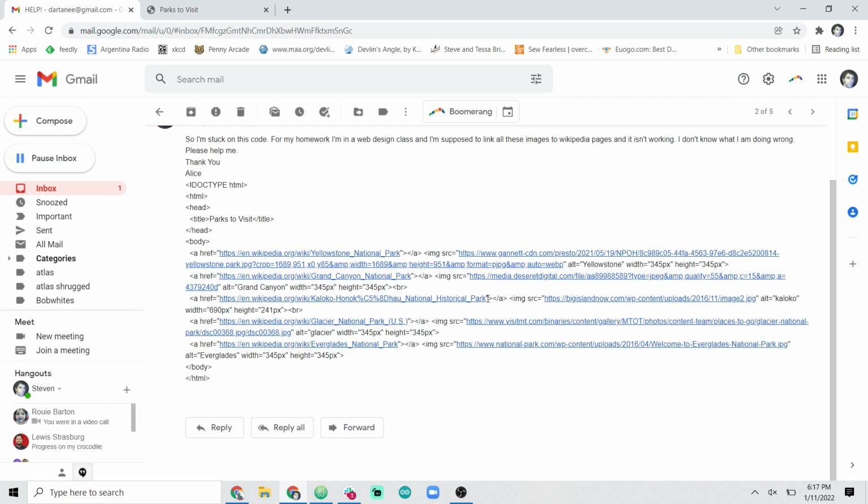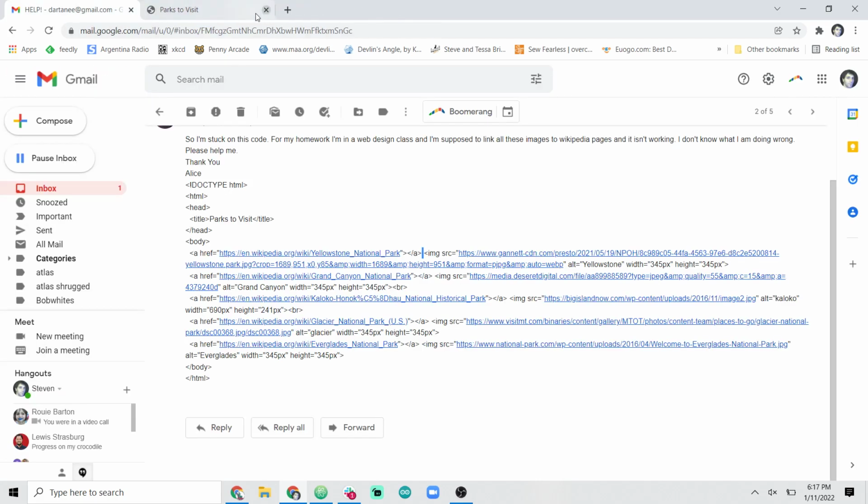So effectively, the way I think about it is that the link is kind of like parentheses, and what is inside of the parentheses is what will be clickable, right? And right here, you've basically got nothing inside of your parentheses because there's nothing in here. And then right after whatever is clickable, and there's nothing there to click, you've got a picture, right? You just want to put that picture there first, inside of that parentheses.